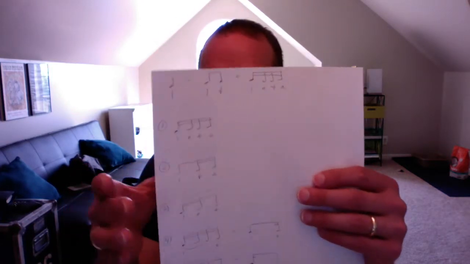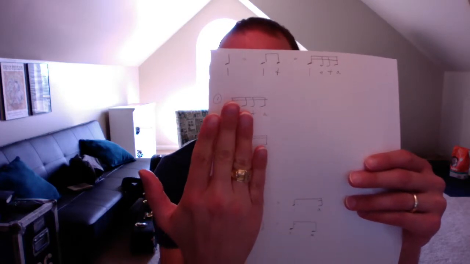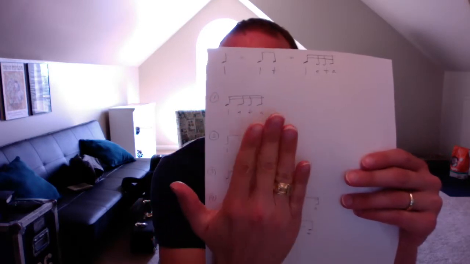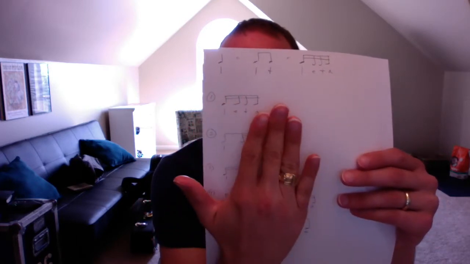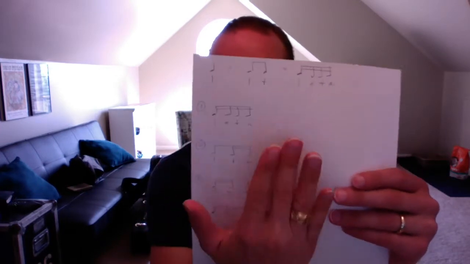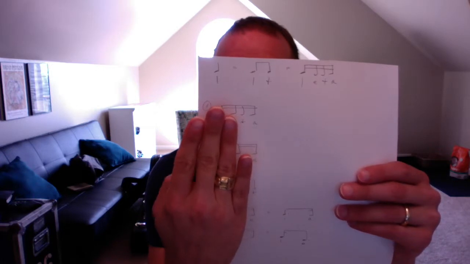So I just gave you a bunch of examples. Number 1 is all 16th notes, 1 E and a, 1 E and a, so they all have the same amount of value. On the second one, the first half there is an eighth note. I like to actually just cover it up. If you look at the first half like this, it's just an eighth note. And the second half, the and there has been separated into 2 parts. And this first part looks exactly the same as that one right there that we did on eighth note. So it's the same. That's still an eighth note. This eighth note here was separated into 2 16th notes.